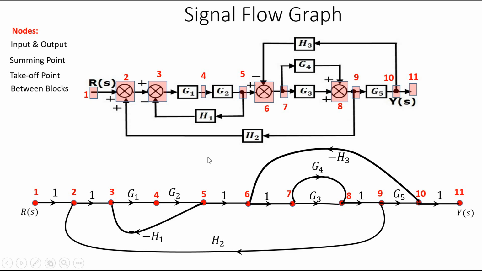So this is the signal flow graph corresponding to this block diagram. And the application of signal flow graph is, in the last lecture we discussed how we can find the transfer function from the block diagram by following block diagram reduction methods. By this signal flow graph itself we can find the transfer function by Mason's gain formula without any reduction or simplification. That is the application of signal flow graph, which we can discuss in next lectures. So with this we can wind up the session. Thank you.